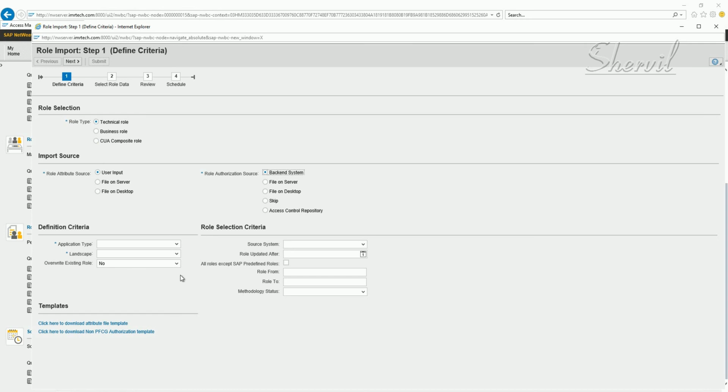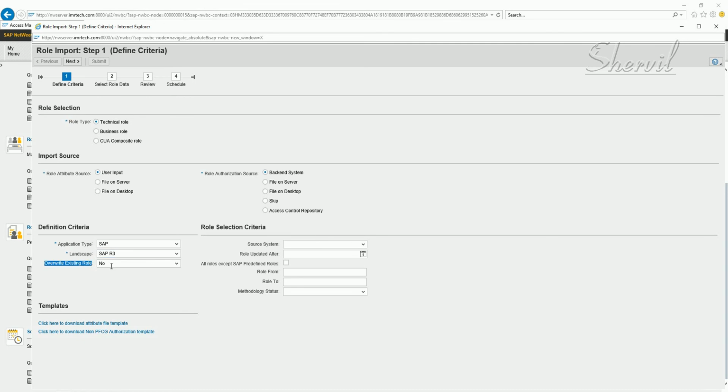Now, let us go and see, to take a couple of examples to do this. Okay, so now, see here you have this, right? So we'll come to this in a minute. Okay, so select the application type that we have. So we have SAP. So what we are trying to say here now is we want to import the role from the SAP systems. Okay, what's the landscape? So this is basically your connector settings, right? So depending on your connector settings, you pick the connectors landscape to bring the roles from that particular landscape.